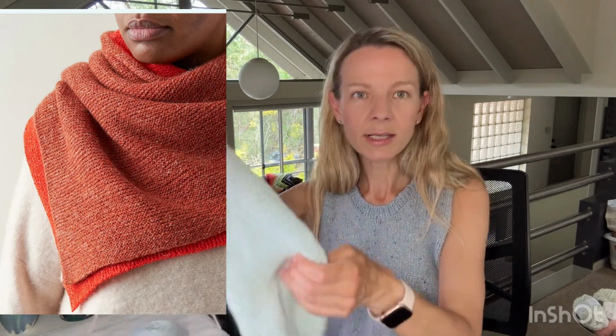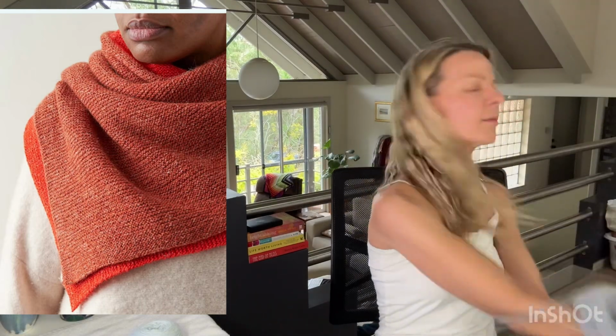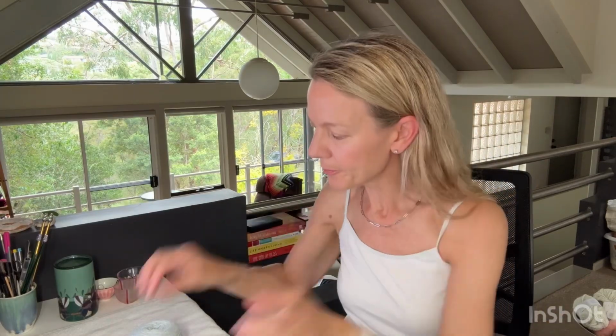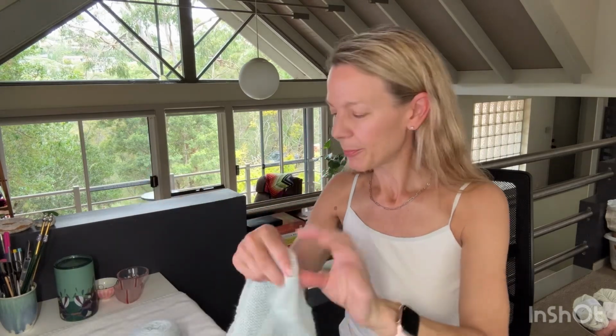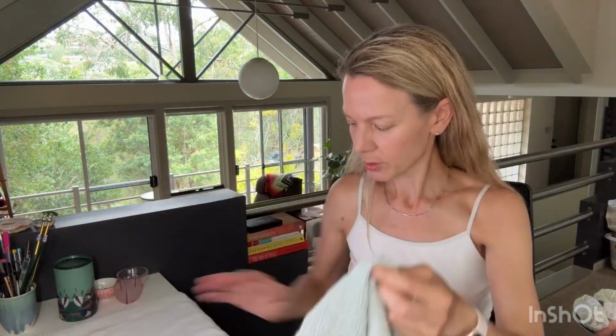Right, so this is the half and half wrap. I'm going to take this off actually, sorry. I'm actually kind of looking forward to not working with mohair for a little bit maybe. This is the half and half wrap by Purl Soho. Every time I pull this out, I don't have the contrast yarn with me. Right, so my third work in progress is the half and half wrap by Purl Soho, and this is using Purl Soho Linen Quill, which is the recommended yarn.